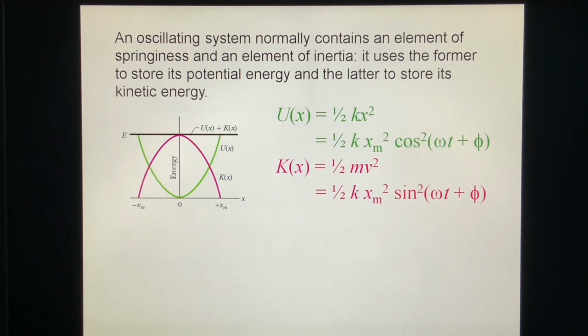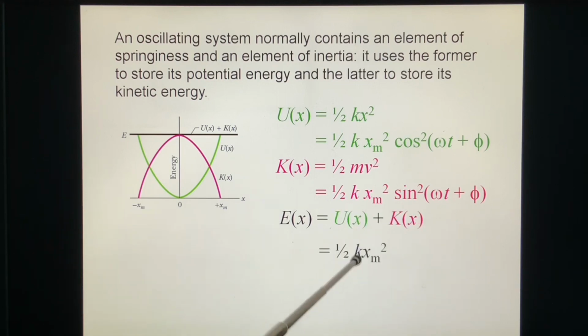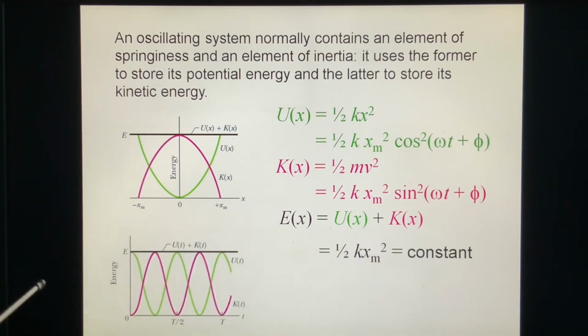So we put this together. The kinetic energy and the potential energy always add up to this same value. The total mechanical energy at any position is constant. When x is maximum, you don't have a speed, so it is total potential. And you look at this t: as time goes by, it vibrates, and the total mechanical energy at any time is constant too, as we saw before.